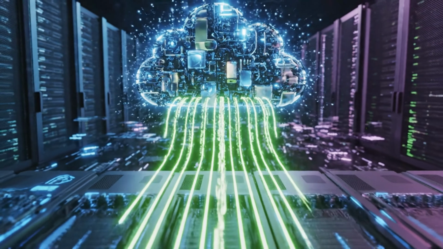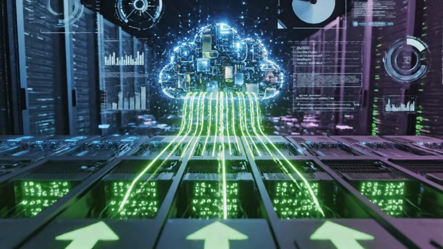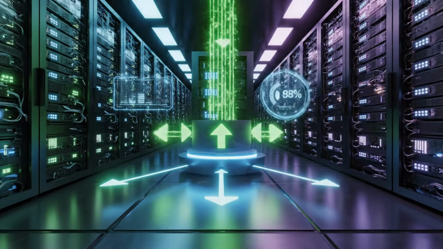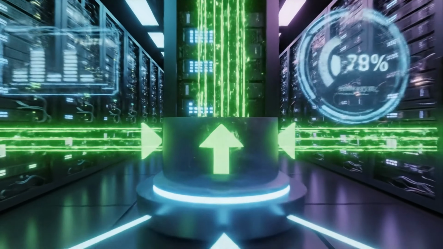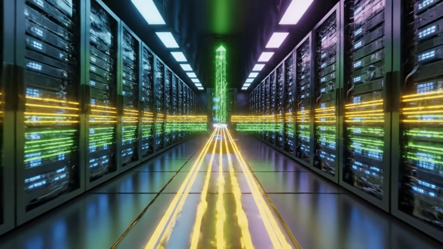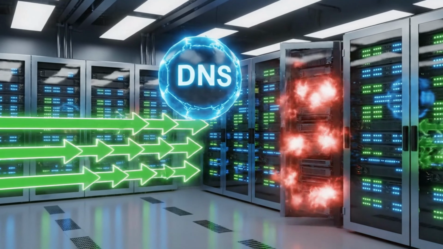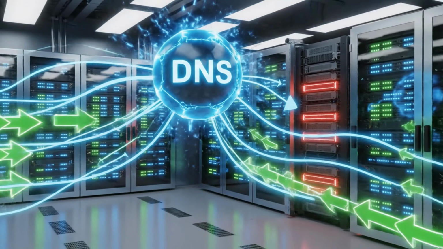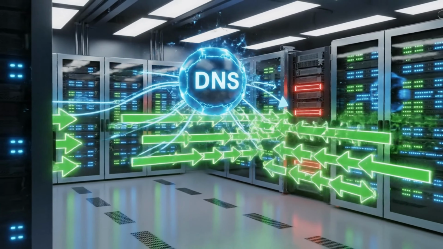The use of DNS for load balancing allows a single domain name to be mapped to multiple server IP addresses. This distributes incoming traffic across a group of servers, ensuring no single server becomes overwhelmed or fails. When one server fails, DNS can automatically and instantly stop routing traffic to the address of that failed machine.